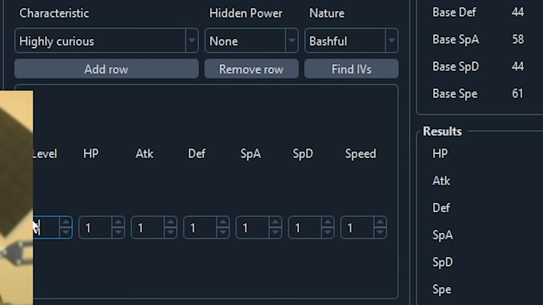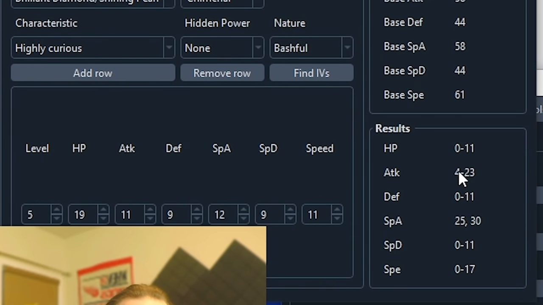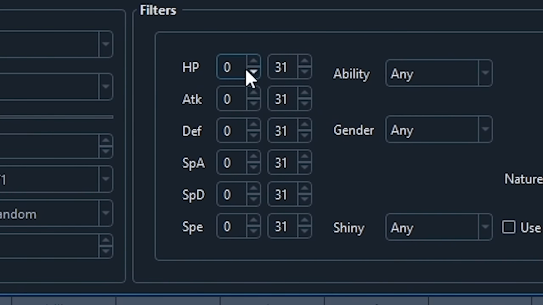Level 5, HP 19, attack 11, defense 9, special attack 12, special defense 9, speed 11. And then we're gonna hit find IVs. So we have ranges for the IVs here. And now we can go over here and type in those ranges. So 0 to 11, 4 to 23, 0 to 11, 25 or 30. So that one's because of the characteristic. We get a nice tight value on that. 0 to 11 and 0 to 17.